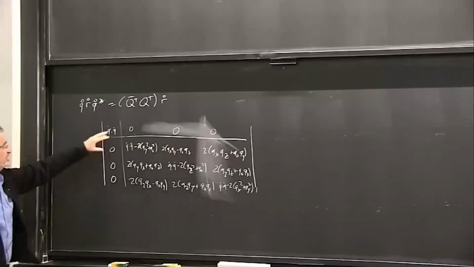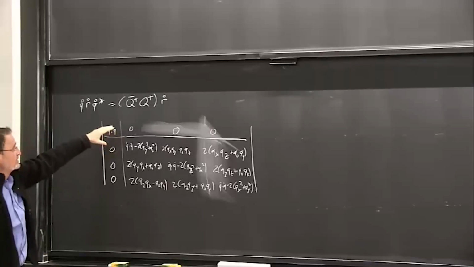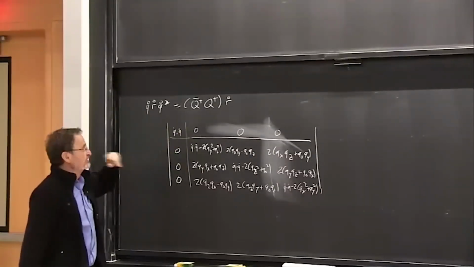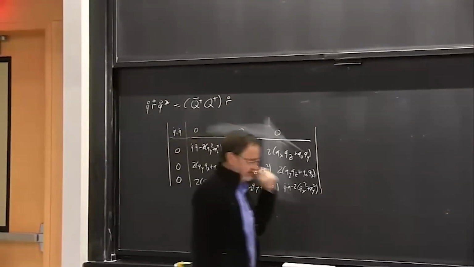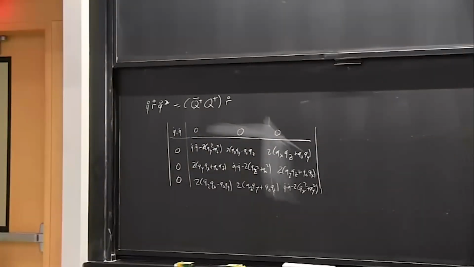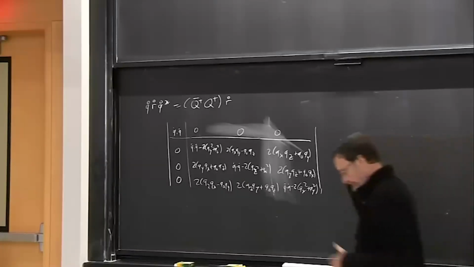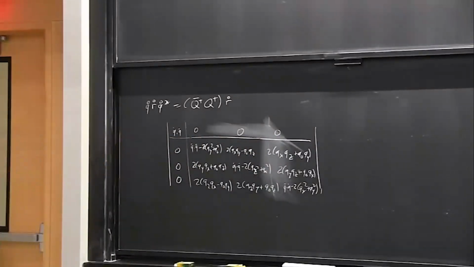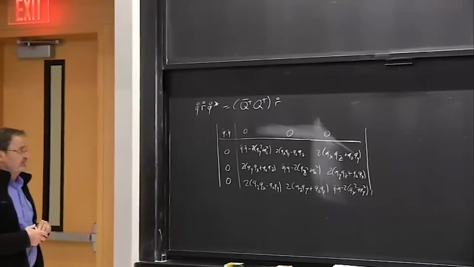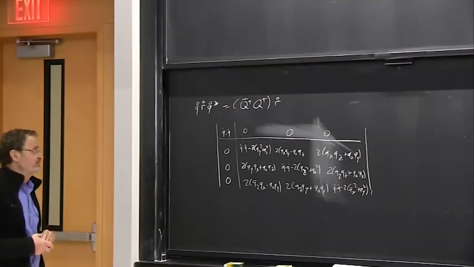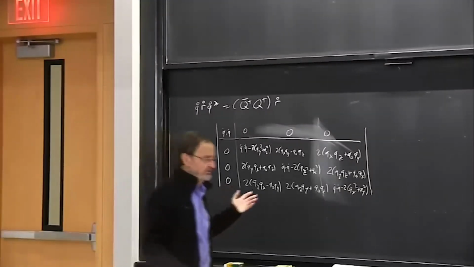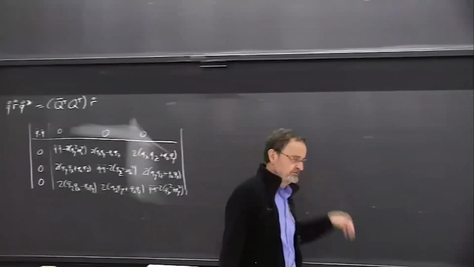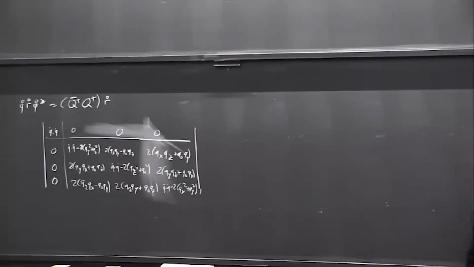So in this transformation, it's 4 by 4. But we don't care about the first row and the first column, because that is a special quaternion that represents a vector where the scalar part is 0. So all the first column and the first row tell us is that if we have a completely imaginary quaternion, then when we perform this transformation, we get back one of those. So we're back in the world of vectors.